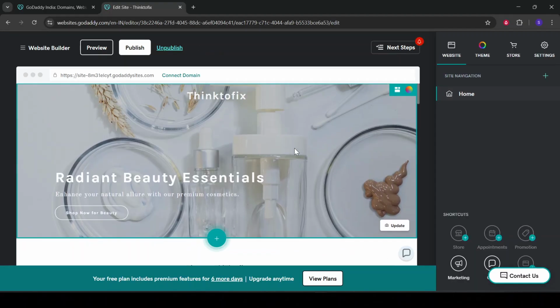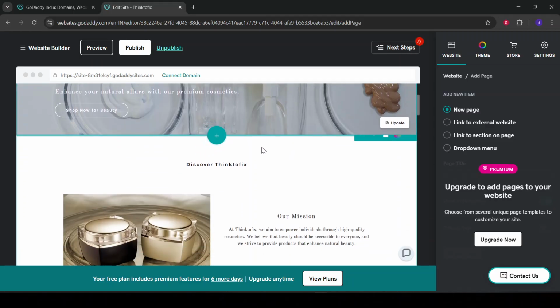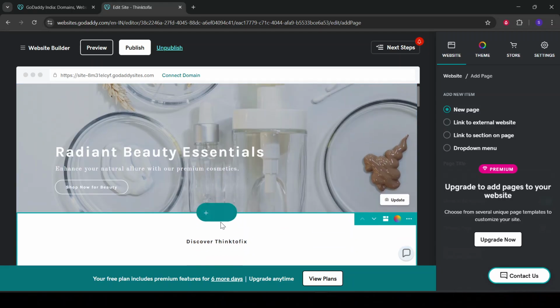As you find your way through this editor interface, glance over to the menu options. Along this menu, you'll notice an option for Pages. This is precisely where you want to be. Clicking here will bring up a list of your existing pages. To add a new one, look for the plus sign, typically found at the bottom of your list of pages. The addition of a new page comes as simply as clicking this plus icon.